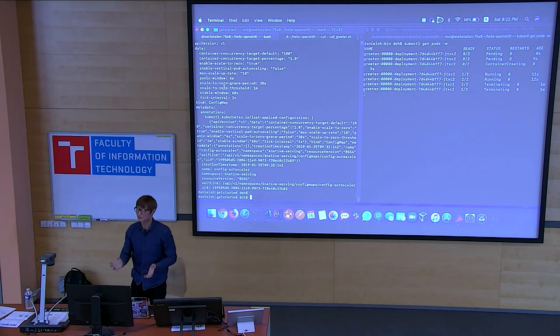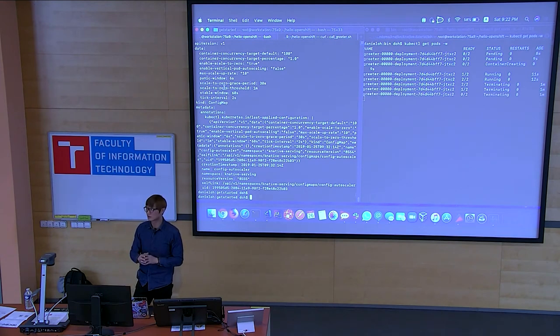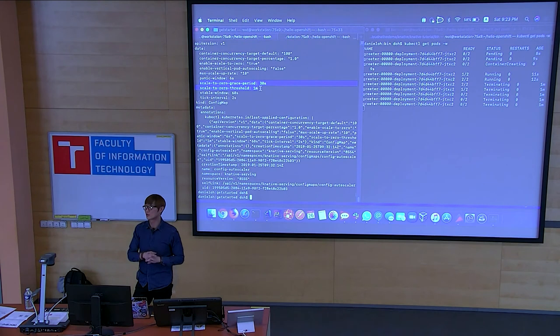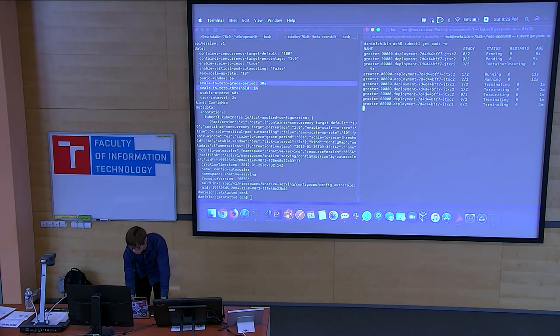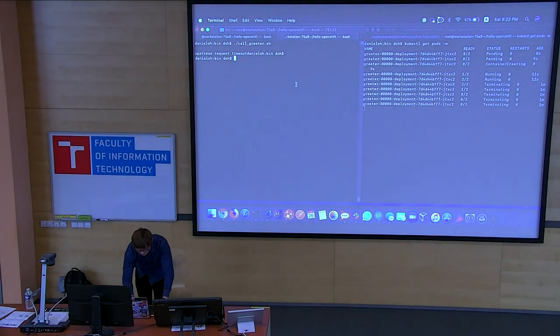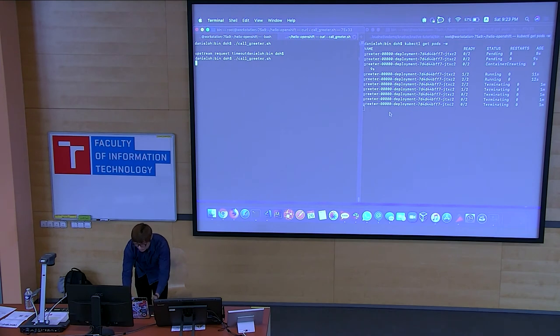this is the auto-scaling configuration of Knative. So you can see here the grace period and threshold, which means in this demo I just configured it to 1 minute. During that 1 minute, if there is no request from the end user, your microservice application will be shut down automatically, scaled down to zero. That is the beauty of the serverless application. So you can see that they are already terminating. Go back to the Minishift console, the web UI, already terminating. And if you call once again, your application stands up automatically.